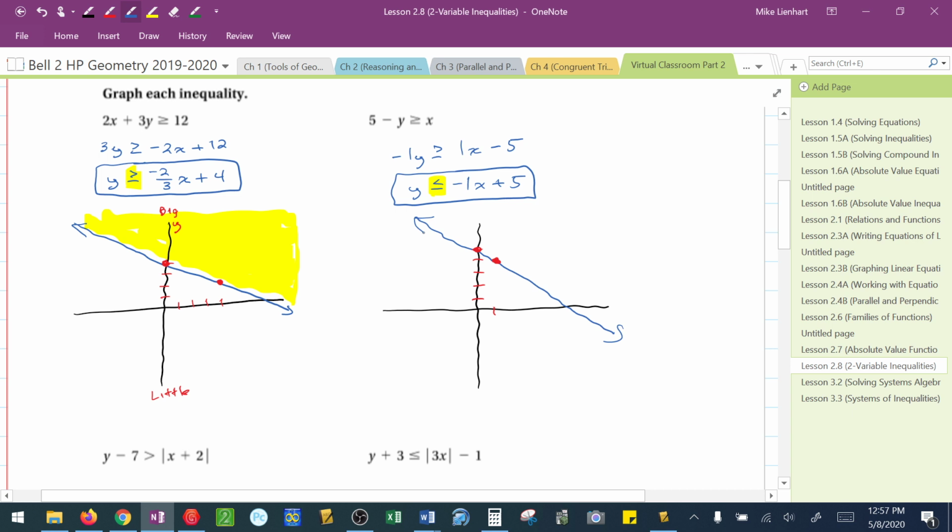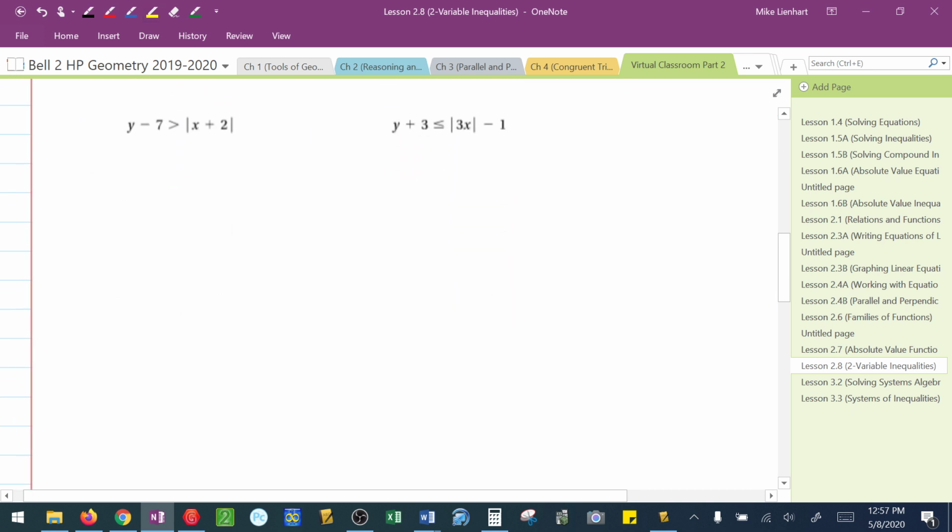I now have to decide, are the y's big or the y's little. Remember, this side would be big, this side would be little. If you look, the inequality says y's are less than. Instead of less than, I'm going to replace less than with little. Y's are little. That tells me to shade this side of the line and all this area underneath the line. And what that means is any location in that shaded region, if I plug that point back in for x and y, I get a true inequality statement.